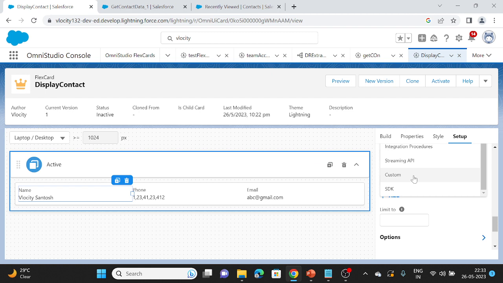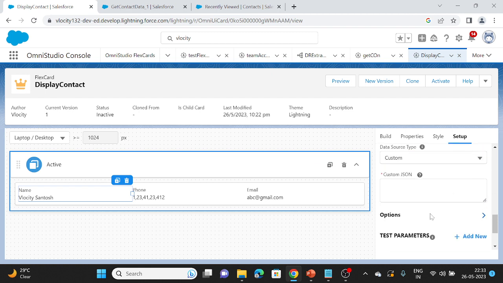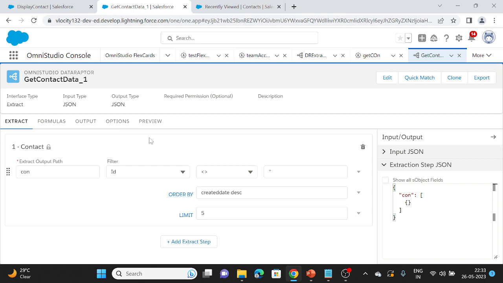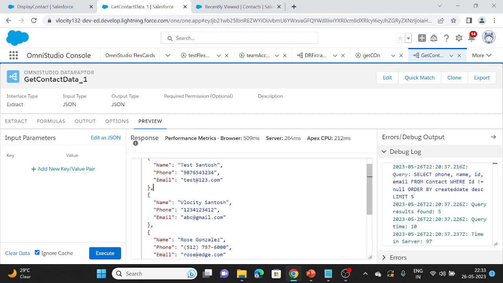Okay, this is custom. Custom is nothing but, suppose we have this JSON.